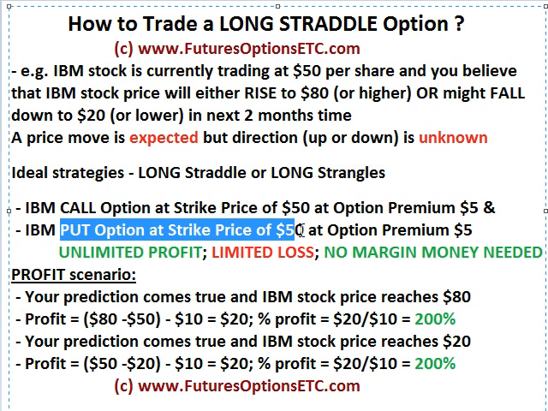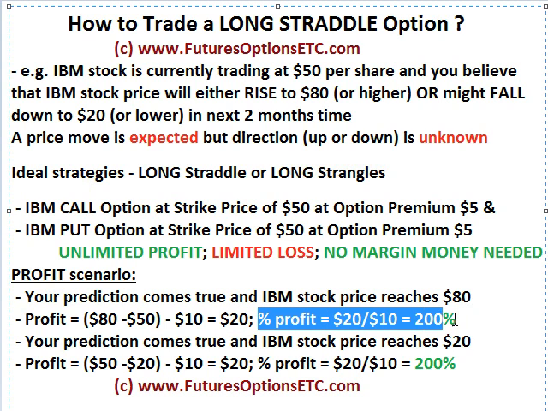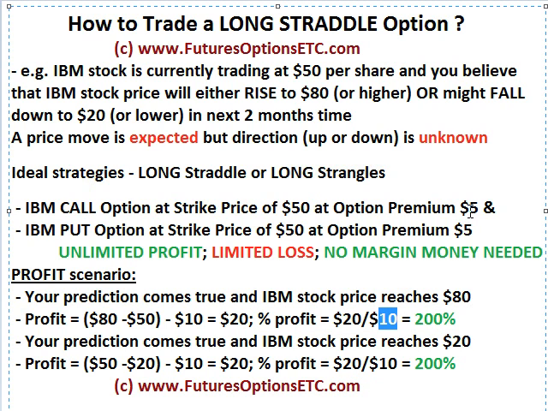The put option will expire worthless, so you will not get anything out of it, but from this long call option you can make $30, that's 80 minus 50, which was the strike price, and you've paid $10 for this, so your profit comes down to a net value of $20. In terms of percentage, the profit is 200% because you invested $10 in total on this premium, and you got 20 on top of it, so 200%.